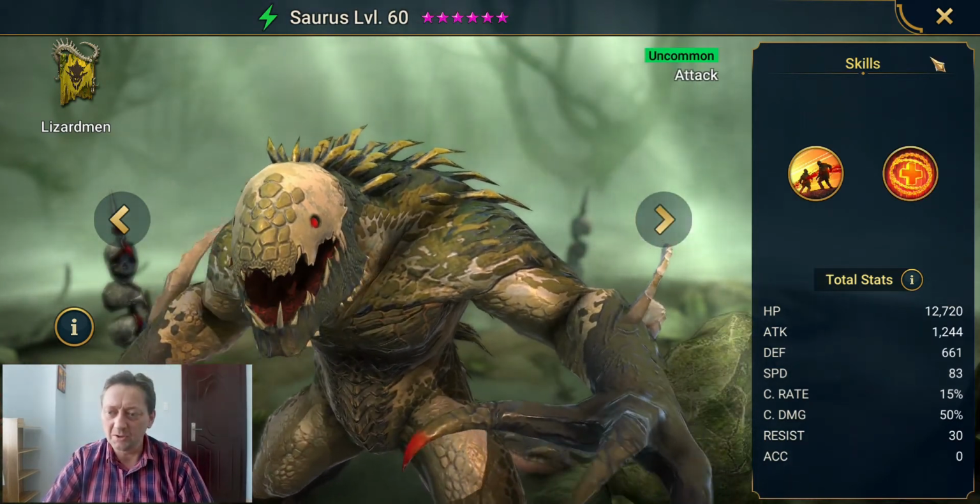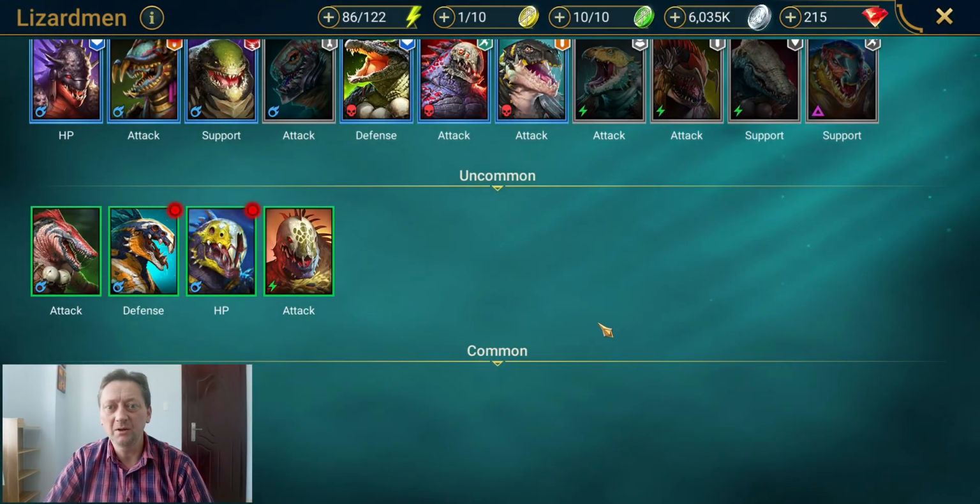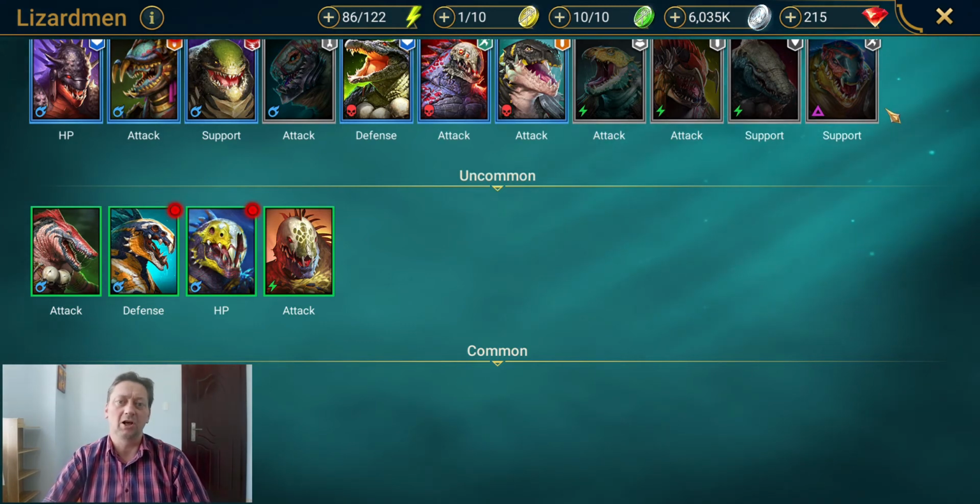And we're going to move on to my top uncommon hero. This is the guy that you can take to 6-star. And for me, I absolutely would. He's got a lot of utility in the dungeons. But we're going to get onto him in a second.